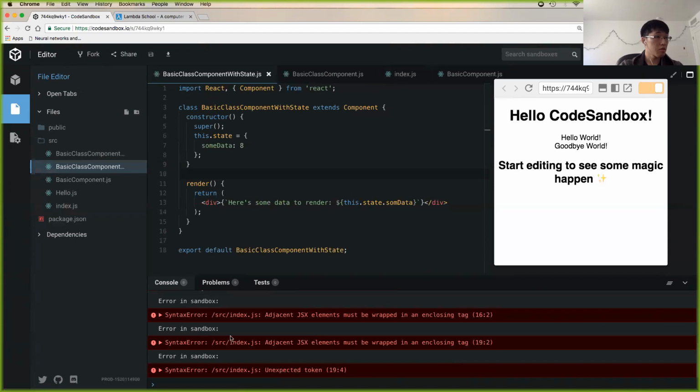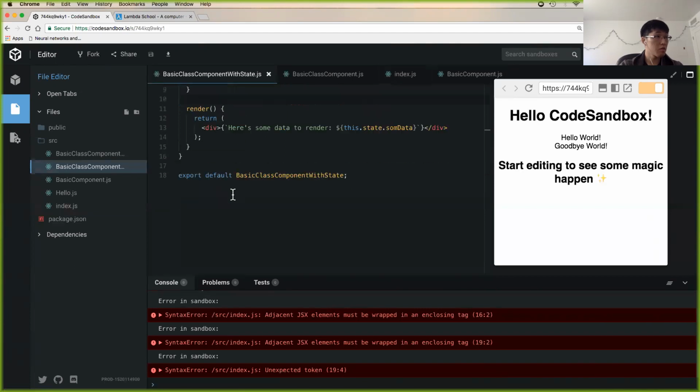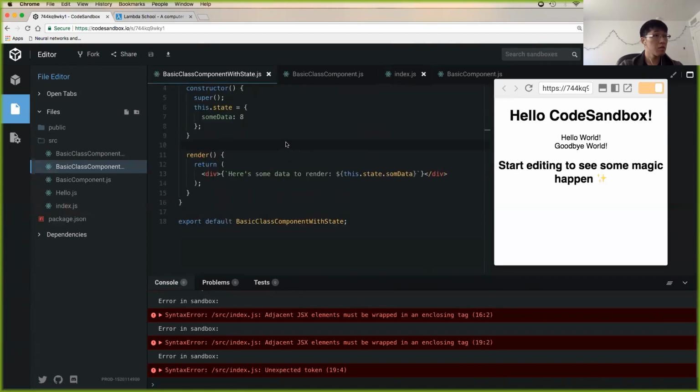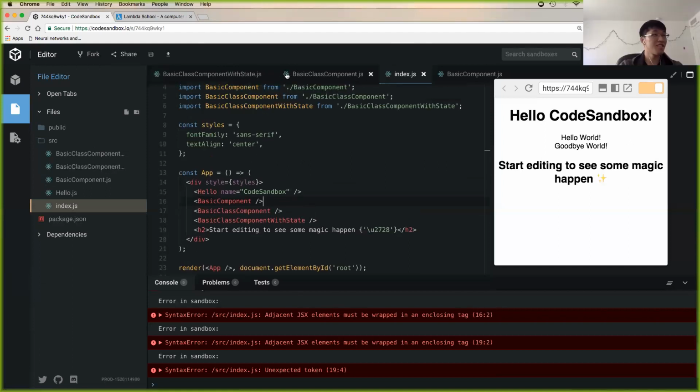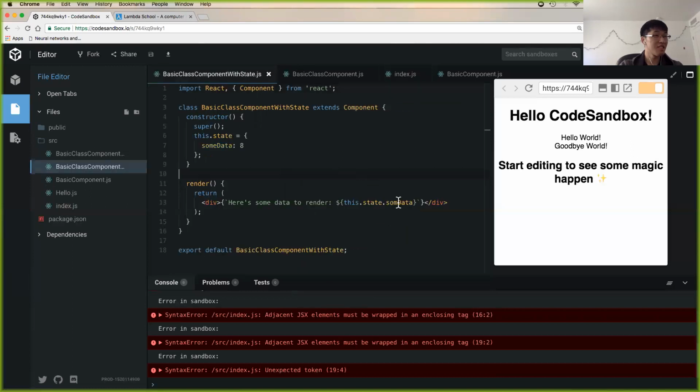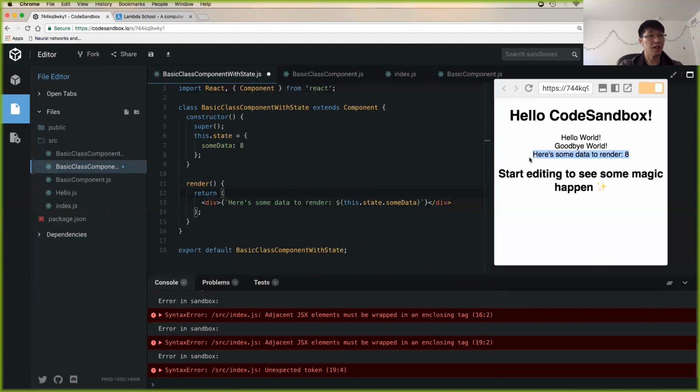Expected token. Sean, you spelled someData wrong. Thanks, that'll do it. Okay, cool.